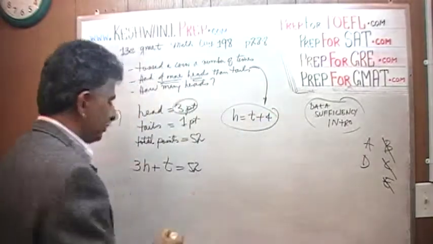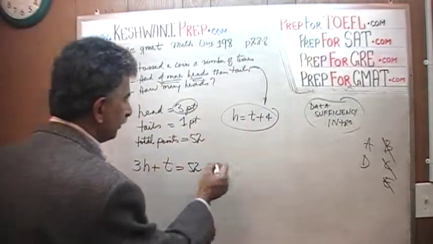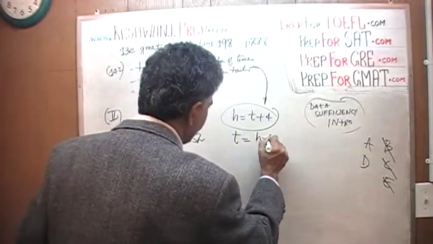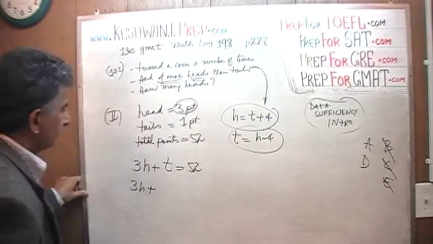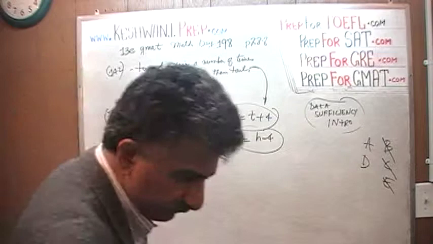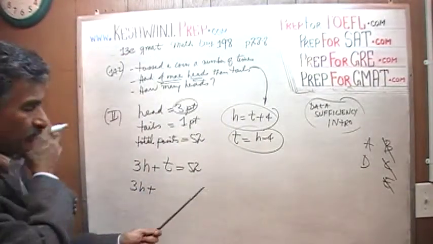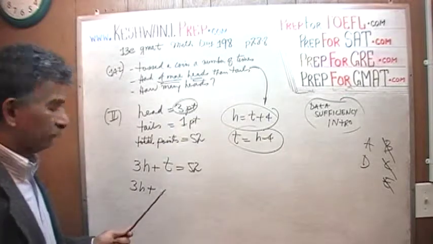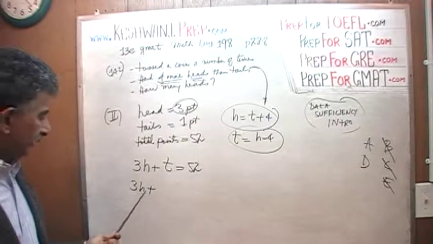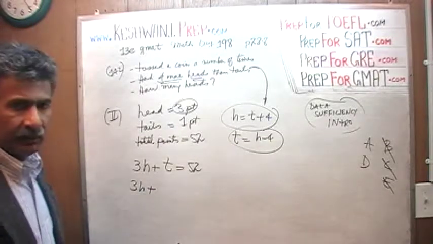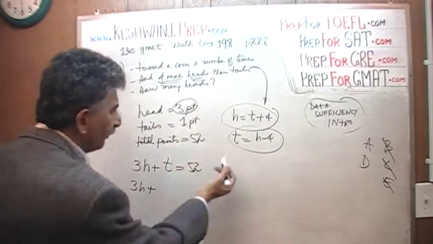Same exact situation: substitute one for the other and solve for it. So here, let's substitute for t. So t equals h minus 4. Let's put it in here. The reason we're substituting t here as opposed to before, where we substituted h, is because it's quicker and more efficient, for 2 reasons. First of all, I wasn't too keen about having to multiply it by 3 here. Secondly, when we substitute t in here, we get the value for h, which is exactly what they're asking for. We're not interested in how many tails we had.